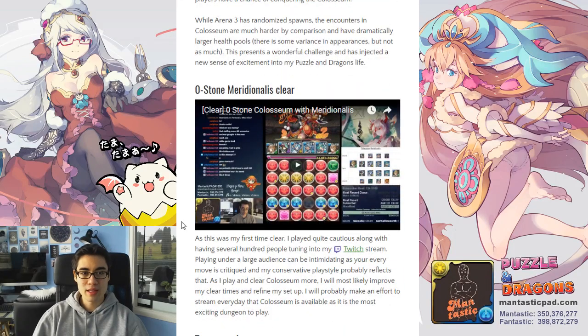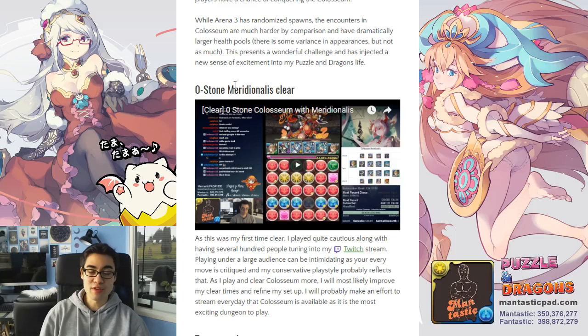So, late last night, alongside the Gung-Ho stream, I was actually playing my own way through Colosseum, and I managed to clear it with 0 stones with my Mary team, and it was quite successful. Aside from a couple of previous runs where I had issues with knowing exactly how much damage and the dance around Orpharion itself, it could have been done on my first try for sure.